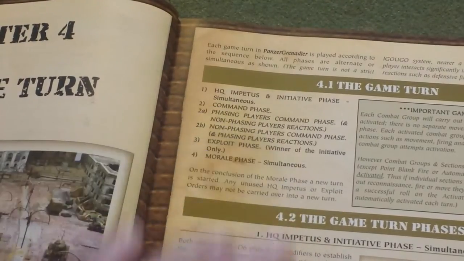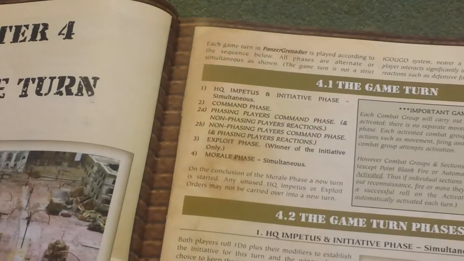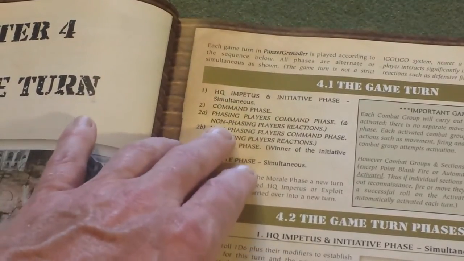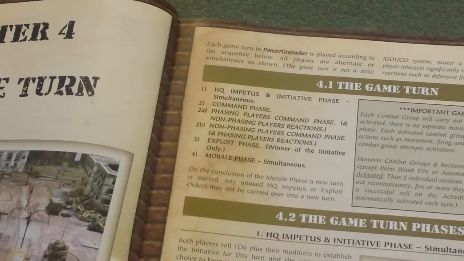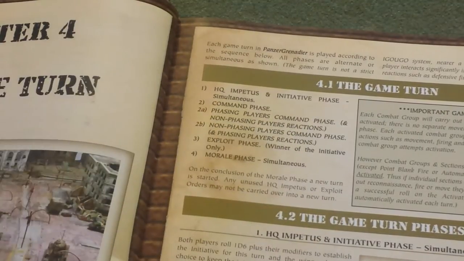Basically, the phasing player will activate his units one at a time. And if successful, he's allowed to do things like move and fire, or just fire, or close combat, or rapid advance, all kinds of nifty little things that he could do with the unit. The opposing player can react to his movements. Note I said movement. If the opposing player has a unit and the active player moves a unit in his line of sight, he's allowed to react to it.